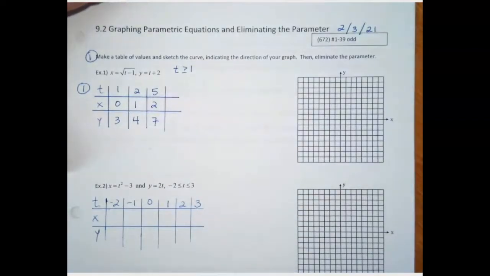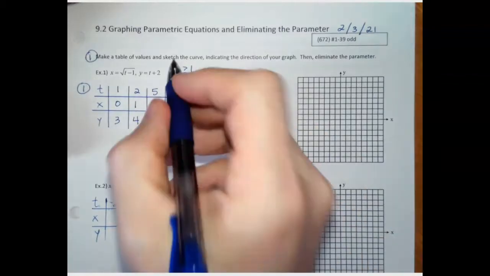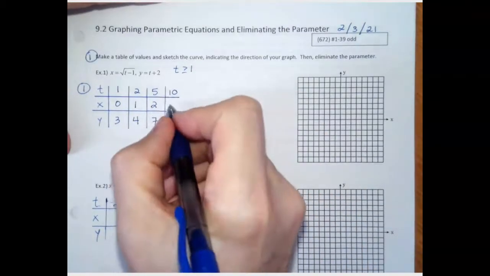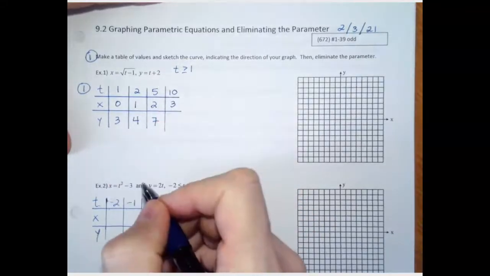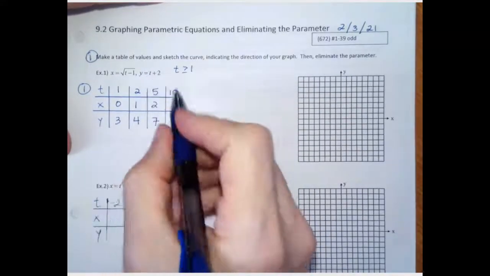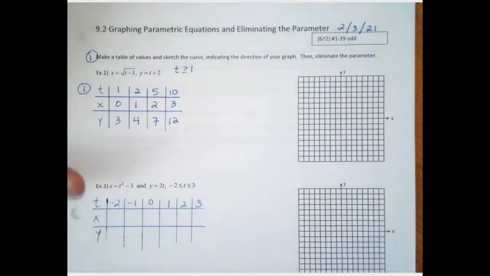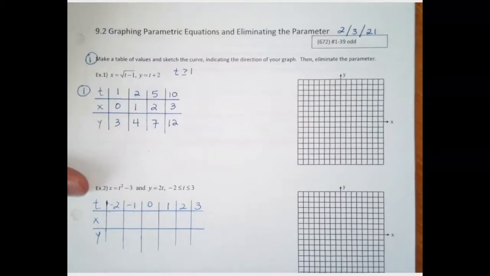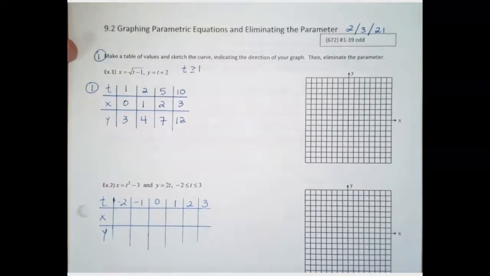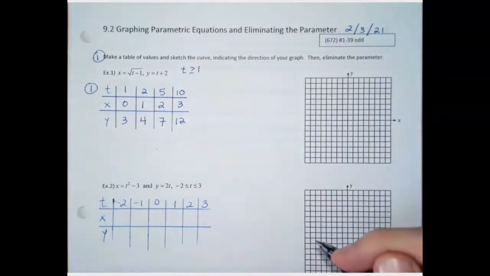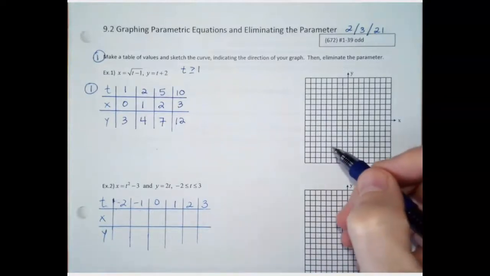And let's just do one more. I don't think that'll fit on the graph, but what would be the next good number? 10, yeah, good. Alright, so 10 minus 1 is 9, the square root of 9 is 3. And if we plug in 10 here, that'll be 12. So I don't even think that's going to be on the graph, but this is something that's normally done in pre-calculus. That was a couple years ago, but parametric equations.